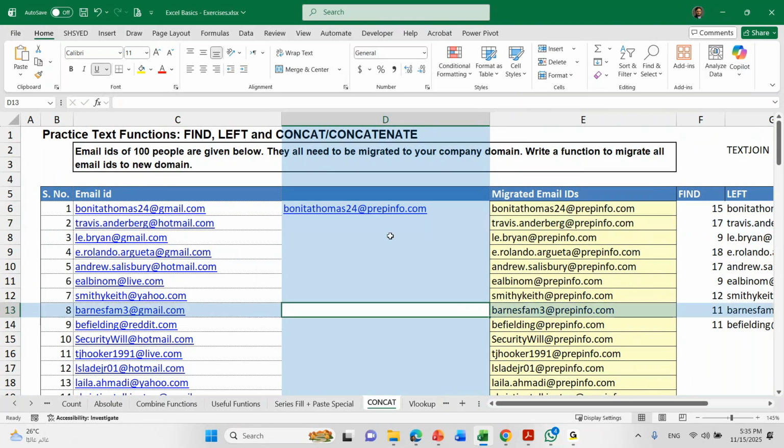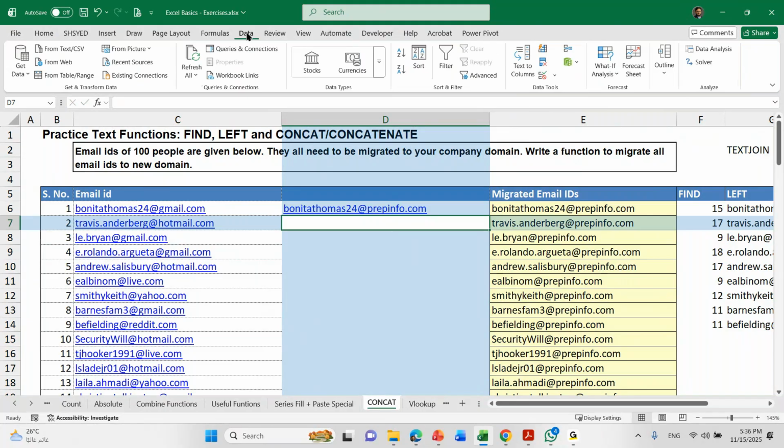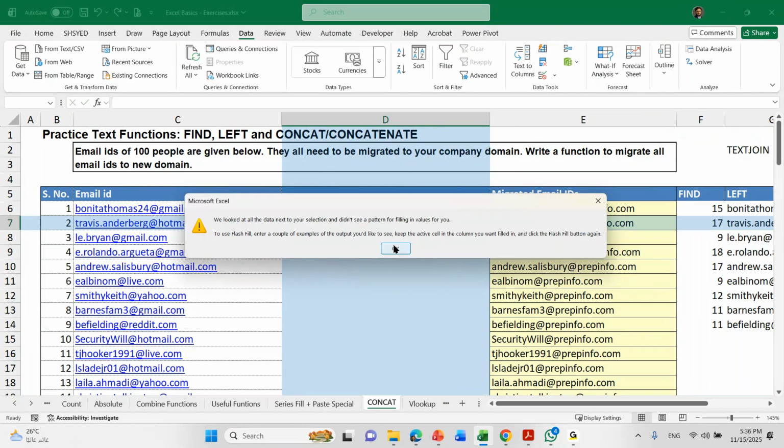No, there is something I'm actually trying to invoke. Let's say, I don't know. We looked at all the data pattern.